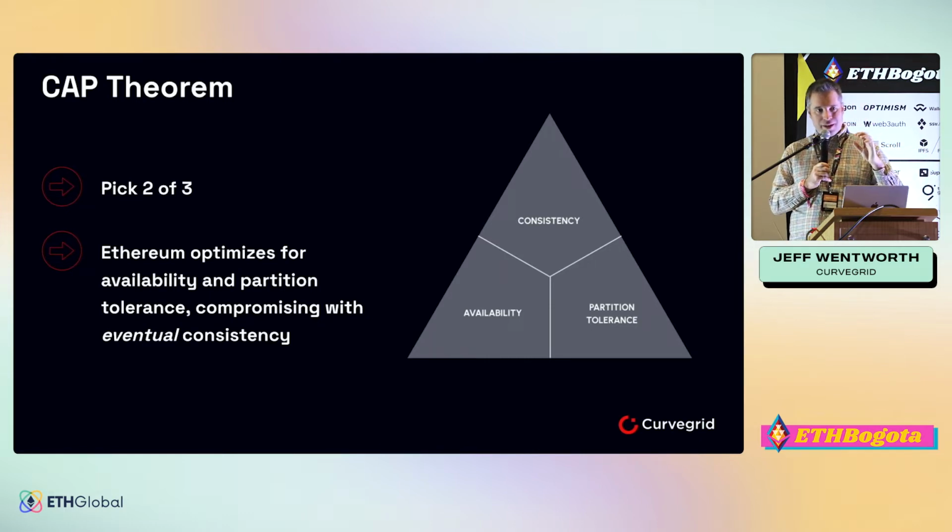The compromise that they make is on the consistency. And the key thing here is eventual consistency, right? And when we're building a dApp, when we're thinking about how we interact with blockchain nodes or node providers, we've always got to be thinking it's eventually consistent. It's eventually consistent, right? And that drives a lot of the complexities around the systems that you build in a production dApp.